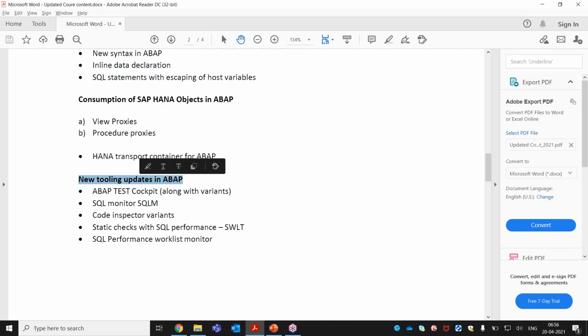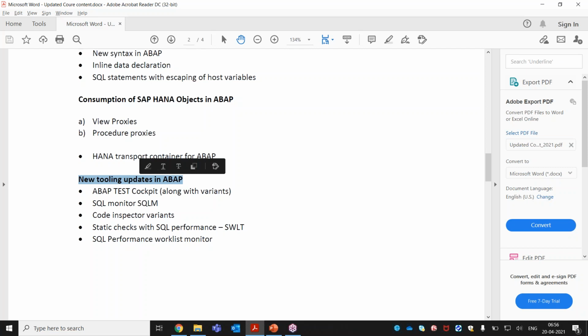This is something for when you are in the migration phase, when you are migrating from ECC to S4HANA. Whether your existing custom code is compliant as per the guideline given by SAP HANA or not. These tools are going to help us to identify the code which will be running on HANA or which will not be supported in HANA, or if you have written the code, whether it is as per guideline or not. So these are the tools which will help us to understand your custom code development.